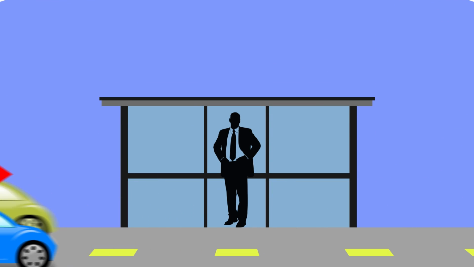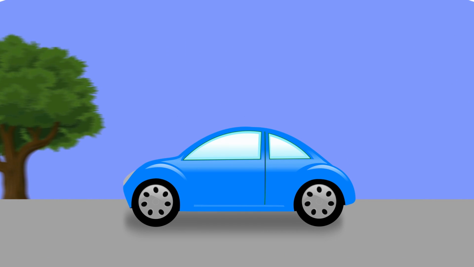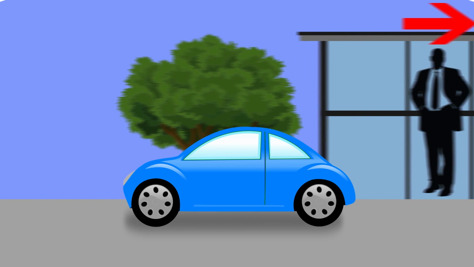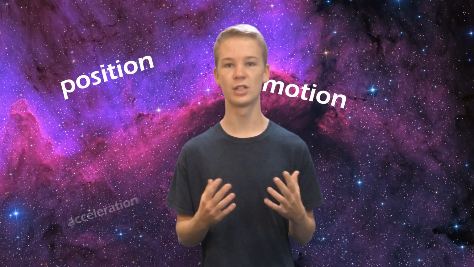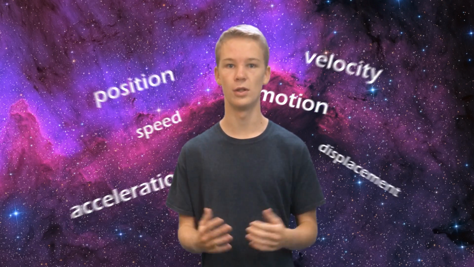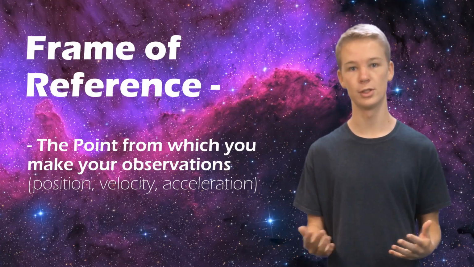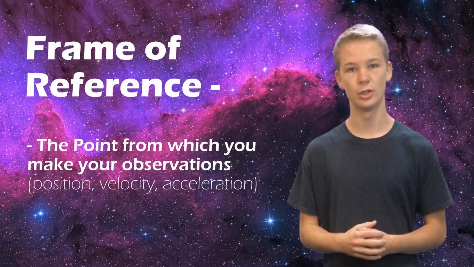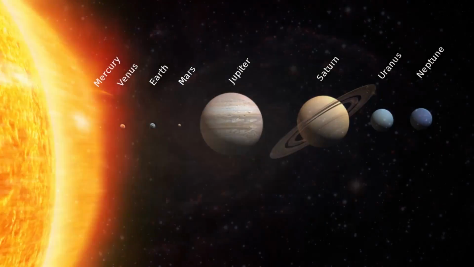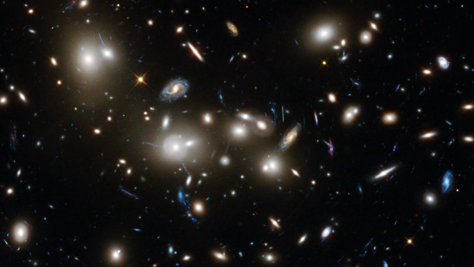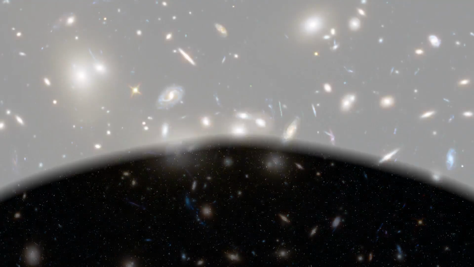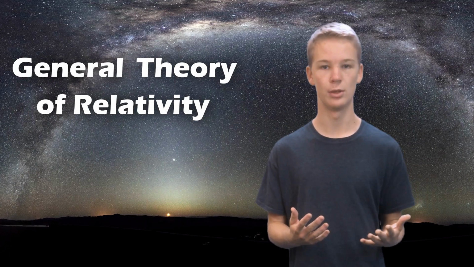For example, if you're waiting at a bus stop and see cars passing by, they are moving relative to you. However, if you're in a car and see someone at a bus stop, then they are the ones that appear to be moving. Position, motion, acceleration, etc. are all relative to the observer. And if you change where you're making your observations from, or your frame of reference, then different things appear to be in motion. The Earth, the other planets, the Sun, the galaxy, they're all in motion depending on where you place your frame of reference. Awesome, we now understand that we're talking about a major theory that's relatively applied.